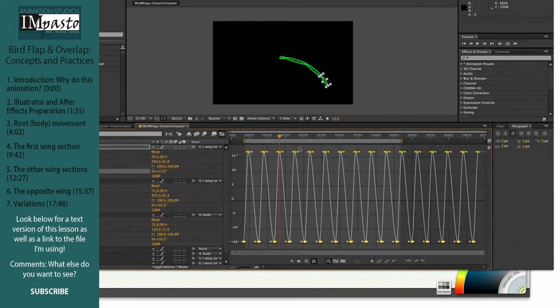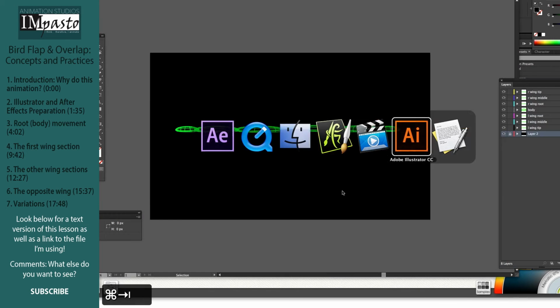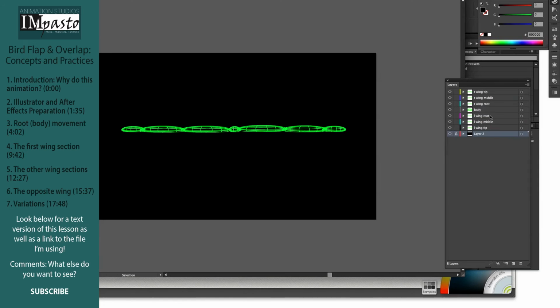Another thing we could do is actually change what the wings look like in our original design. As I warned in the first video, in the character rigging video, you have to be really, really careful with changing the way things look. Let's say, for instance, we wanted the wings to look a little bit more like actual wings, not just like these computer-generated kinds of looks.